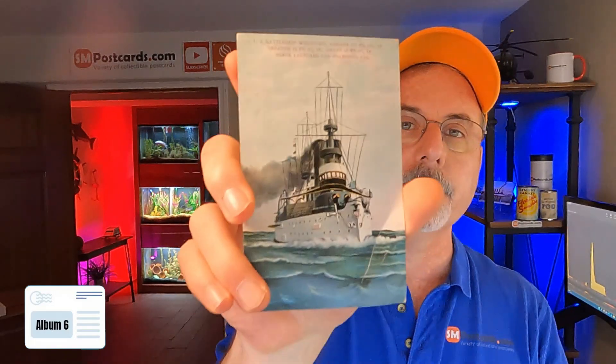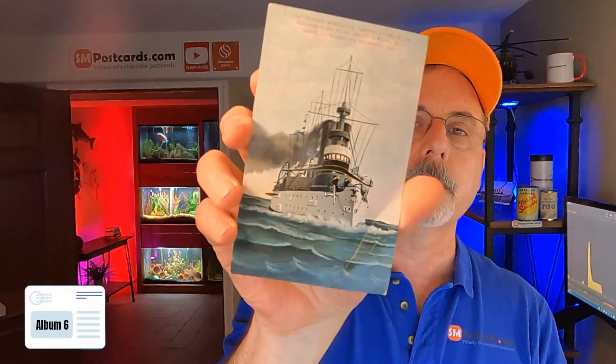Battleship Massachusetts — $5 to $6. This one's steaming — Battleship Wisconsin, $5 to $6, vertical card, smoke, it's steaming and going somewhere. A mine splash — you'd think this one would be special but it's got a lot of creases on it, and there were a lot of them out there, so it's probably a $4 to $5 dollar card.